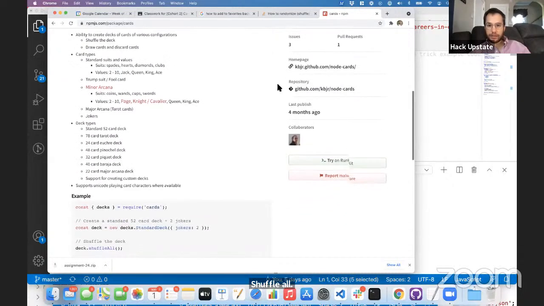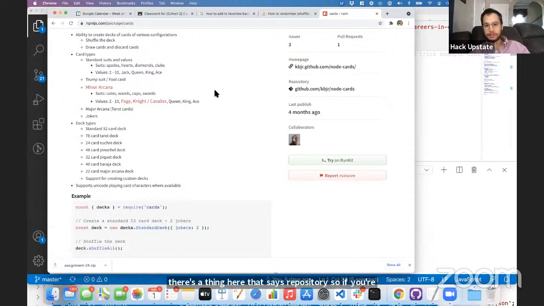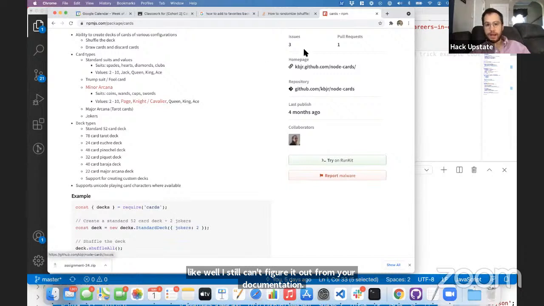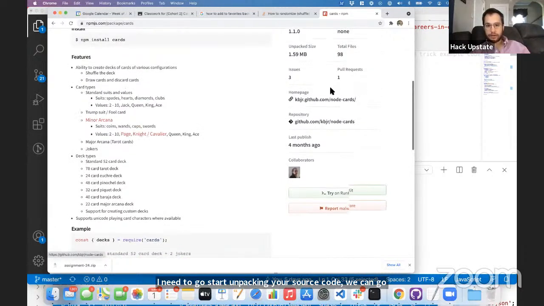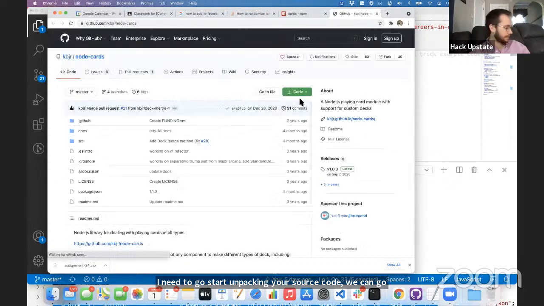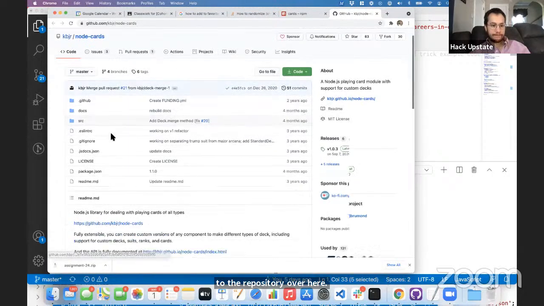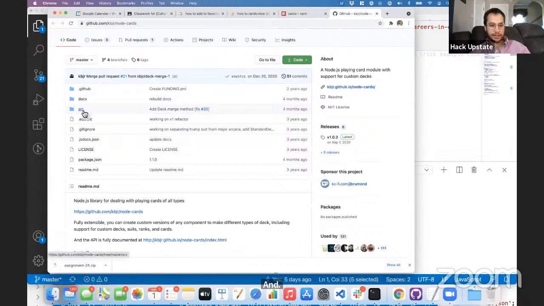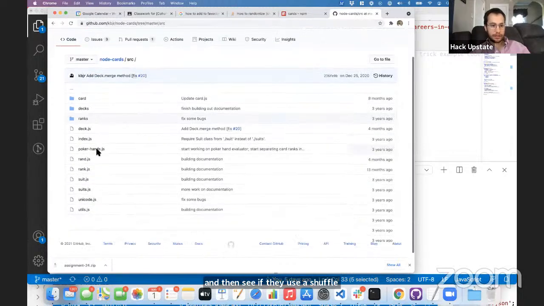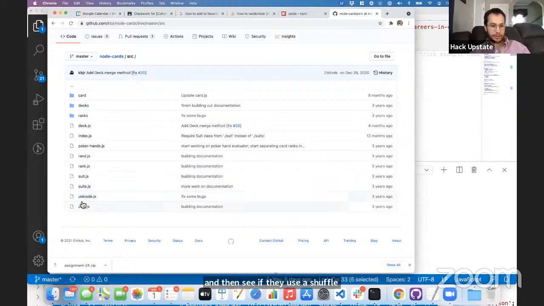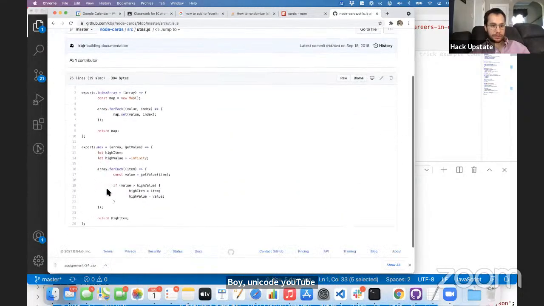But we can actually go right to the source code because there's a thing here that says repository. So if you're like, well, I still can't figure it out from your documentation, I need to go start unpacking your source code. We can go to the repository over here and then see if they use a shuffle in src. Oh boy. Unicode utils, maybe that's got a shuffle.